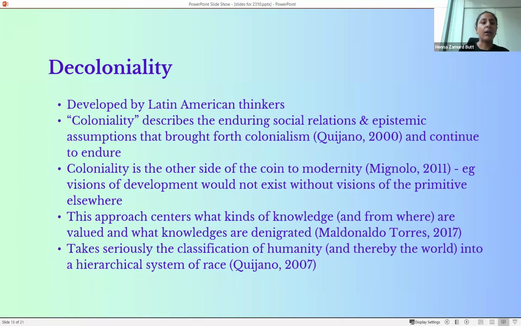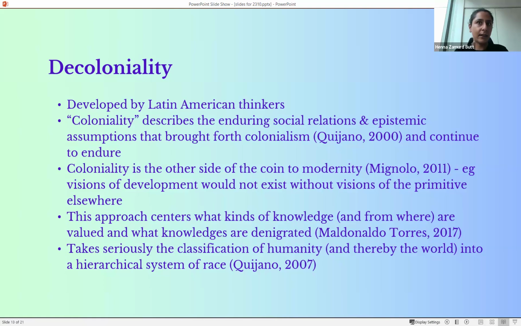It includes thinking about society as being on a linear trajectory towards progress, and that looking like the model that we've seen in Europe. And obviously, if you look at society in that way, you put Europe and European societies at the apex of civilization, and then you place the rest of the world behind that. And so there's a temporal element to the way the world is ordered, but then also a geographic element in the sense that parts of the world are populated by different societies, according to this racialized hierarchy that, as I mentioned, puts Europeans at the top and Afro-descendant Black people at the bottom, that also gets mapped onto the world.